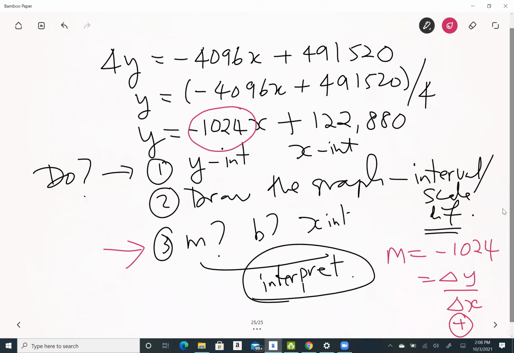So you have the slope equal to -1024, and then how do we interpret that value? You have a negative sign. That means if x increases by 1 unit, y will change by the amount of the slope. Negative sign means y will decrease. So the interpretation of the slope m is negative 1024. Now you have to remember, you have to describe it in terms of the unit.